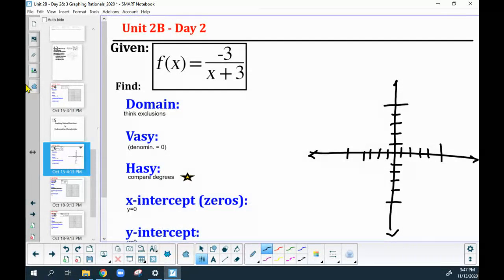So domain means what x values work and what don't. You know it's a fraction, so you have to be careful with the denominator. You don't want the denominator to be 0, so you can really never work with -3. That tells us in interval notation what our domain is going to be: jump over that -3, we don't want it, and keep going to the left and right. That's just the domain, a fancy way in interval notation to write what's allowed.